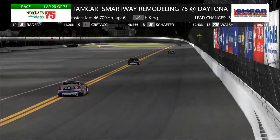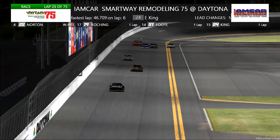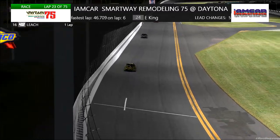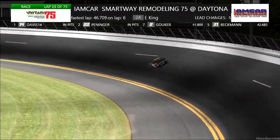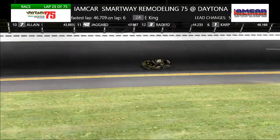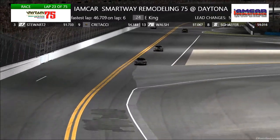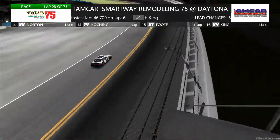Meanwhile, Jimmy here in the 2 coming back up to speed. You see a pack right behind them already up to speed here, working their way down the back straightaway. It's going to get dicey behind there. We've seen a couple of cars nearly get together back there. Now we'll see if this 2 machine can take over the race lead. Who is now sitting in second? That is Jimmy right here in second. Meanwhile, Peyton and these guys coming off of pit road. You see Davis up here as well. So everybody kind of spread out right now.